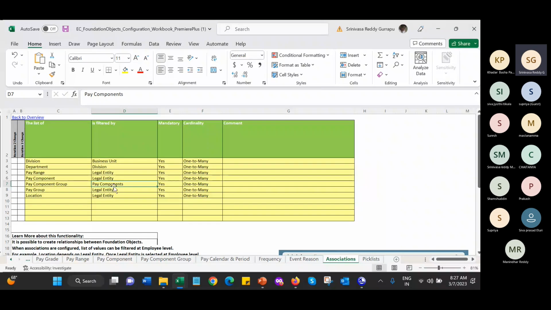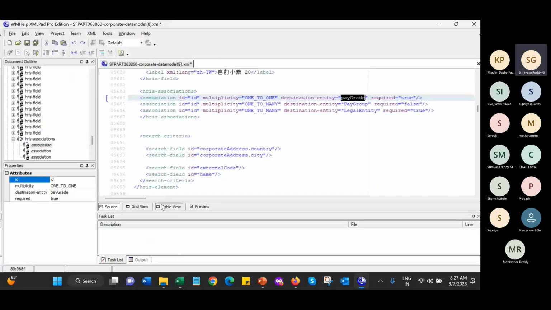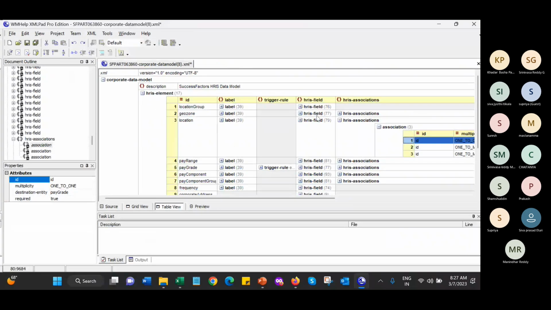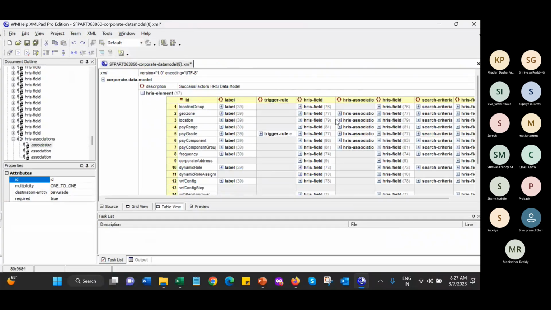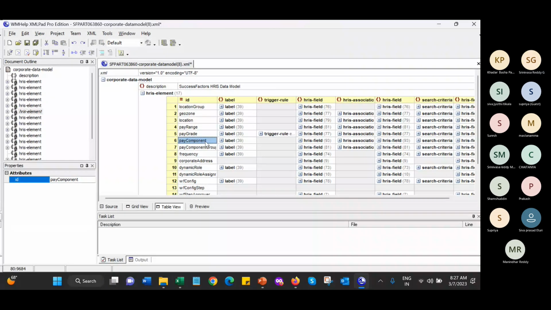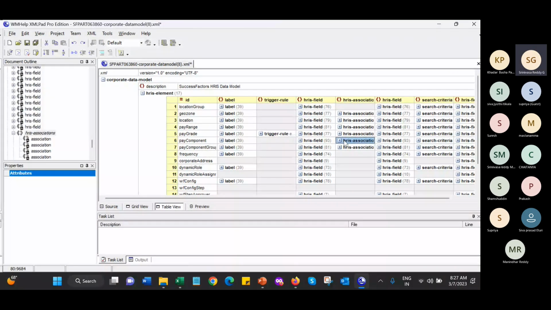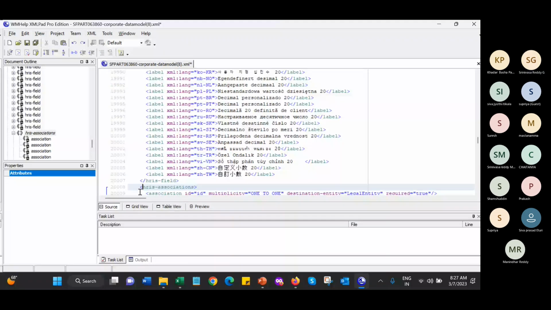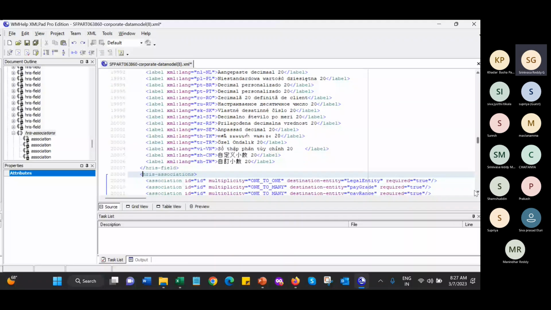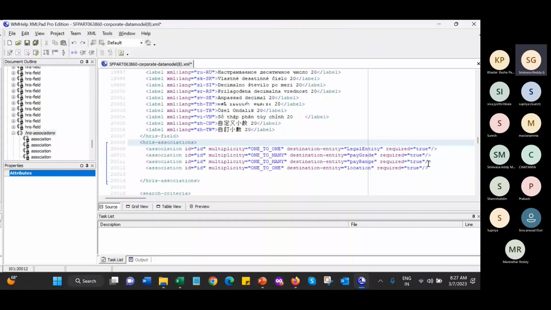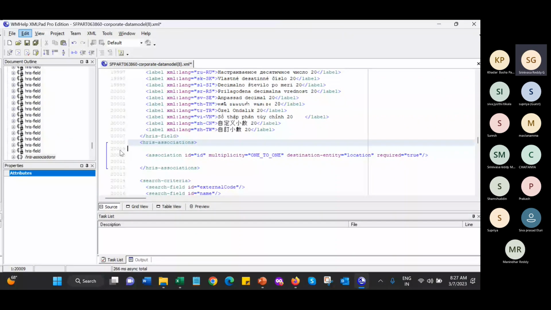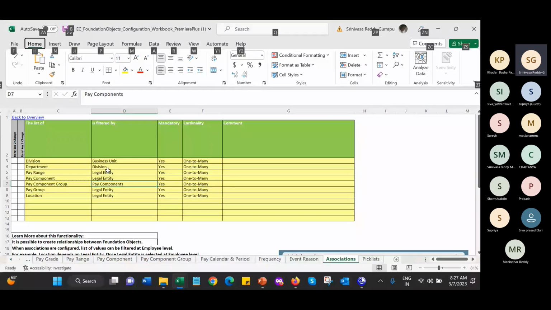First go to pay components, go to table view, go to pay component, source. Some extra associations are there, they are not required. Okay, they are just asking for the pay component group.